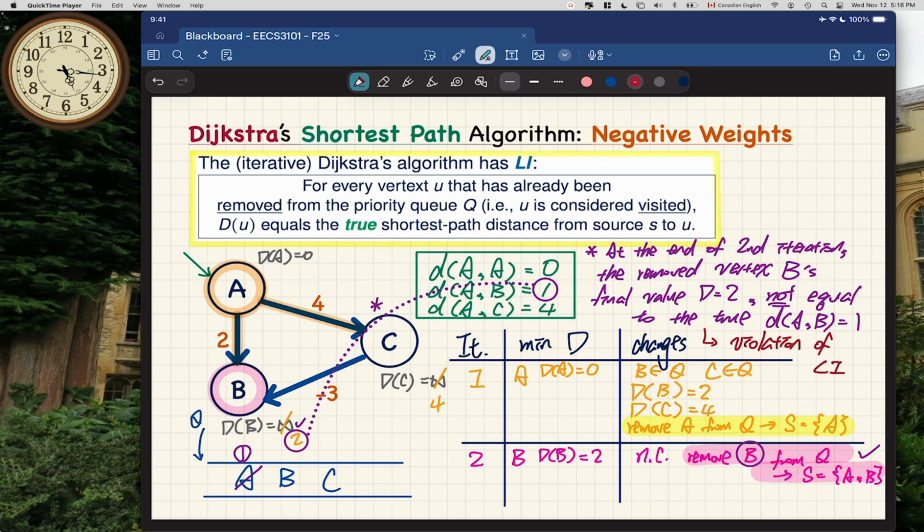Let me continue with the third iteration. There's another point I want to make. Let's speak for completeness, but it is very important for you to realize we got a loop invariant violation right here. Let's now go on to do the third iteration, the last one. So after this, we actually got B removed, number 2. Let's now go to the third iteration.